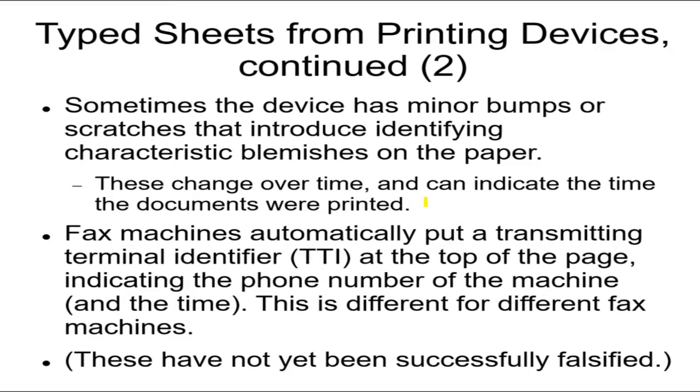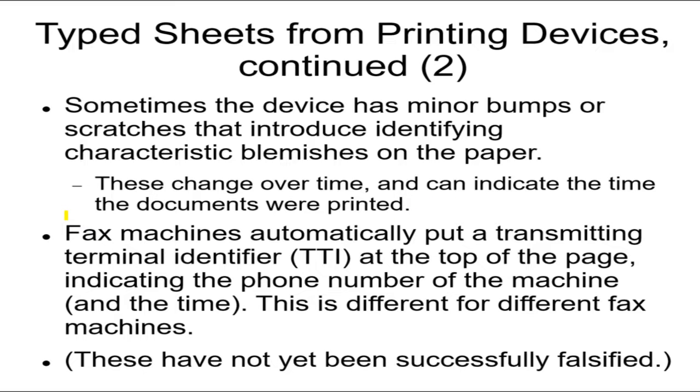So on the one hand, if it changes, these changes might prevent you from relating the actual blemish of the printer to the blemish on the question document. But on the other hand, it can actually be very valuable, because if we know how it changed, we might know when the person used it. We might know when that paper was printed, when the blemish was in a certain way at that certain time, and we can actually identify when it was done, and therefore possibly the people who used it at the time.